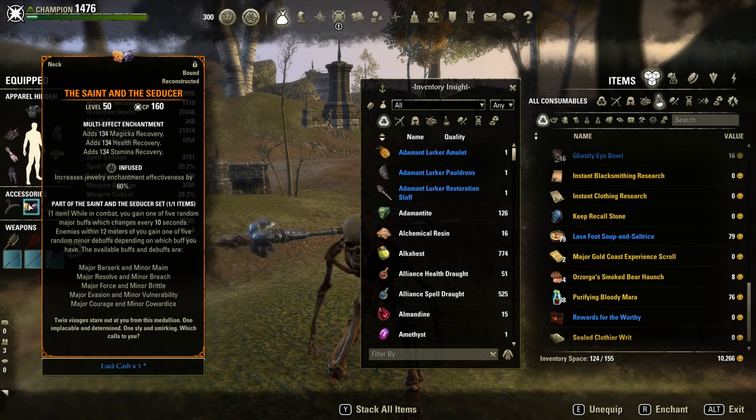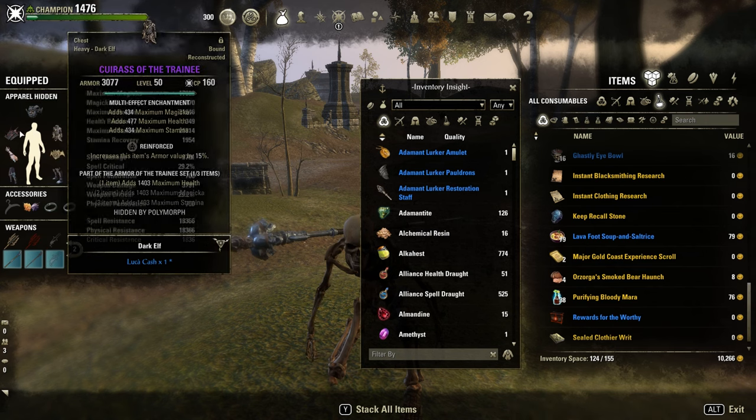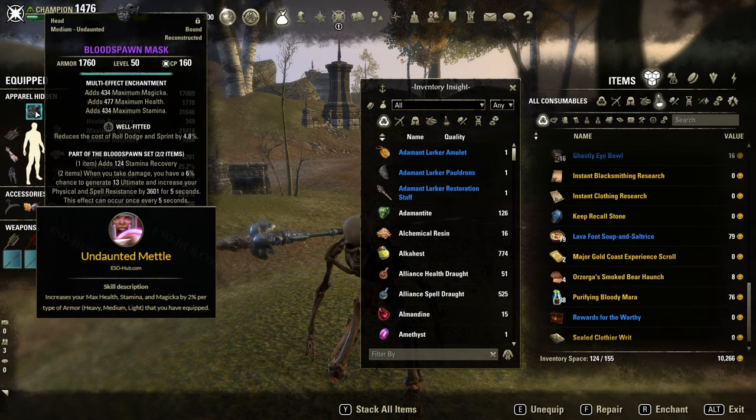Combined with the strongest medium mythic item at the moment, Saint and Seducer, Trinimac as filler and Bloodspawn, but there's this monster set for tankiness and ultimate regeneration. Armor types: two heavy and the rest medium, you can also put one into light if you want for the Undaunted passive or for the light armor passive.